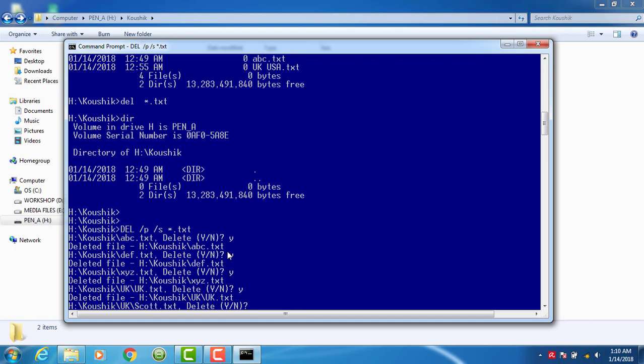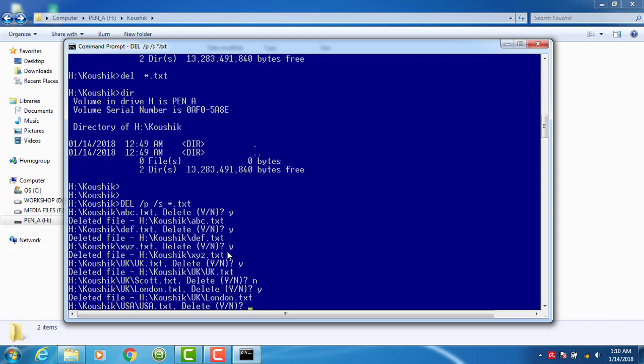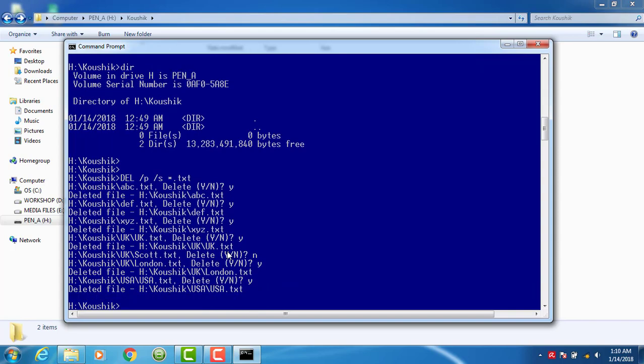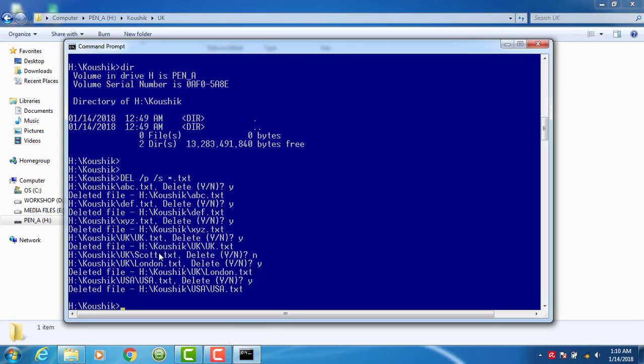So again Y. Now I don't want to delete scott.txt, so n. I want to delete all the files except Scott. Okay, so it's done. We should have only one file inside UK, which is Scott. As you can see here, we have only retained scott.txt where I have used n.